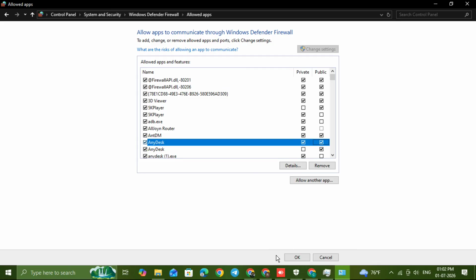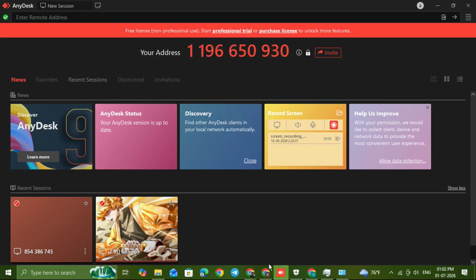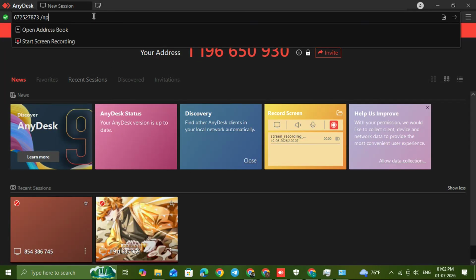If you're still having trouble, the next fix is to add the /np tag to the remote address. This can help in cases where the remote screen requires a password or when you're using direct network connections. In AnyDesk, type the remote user's ID or alias and add NP at the end. For example, if the ID is 123456789, you would enter 123456789 NP. This tells AnyDesk to ignore network printer and port scanning, which can speed up the connection and sometimes prevent the stuck error from appearing. It's a small change, but in many cases it makes a big difference.